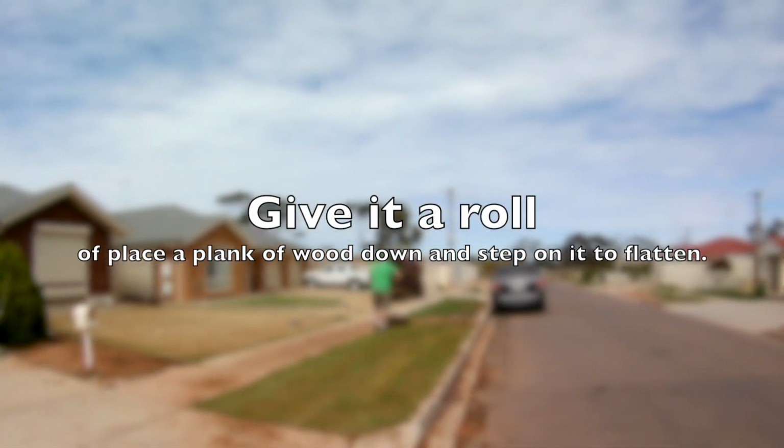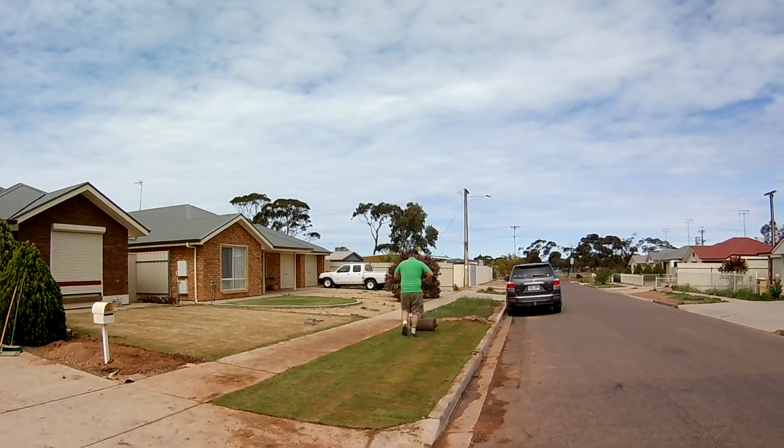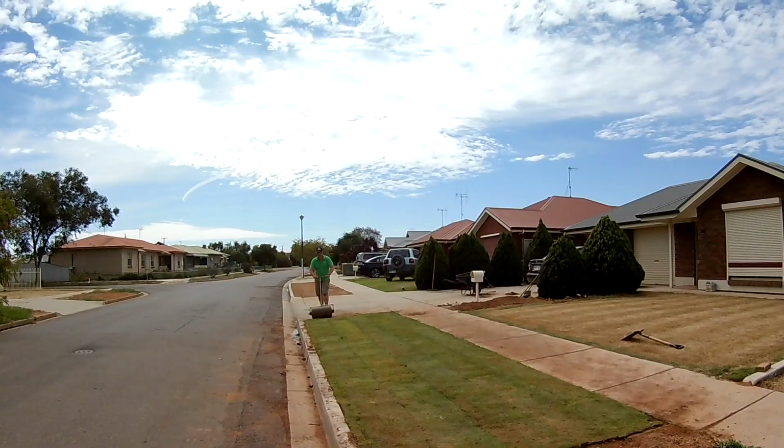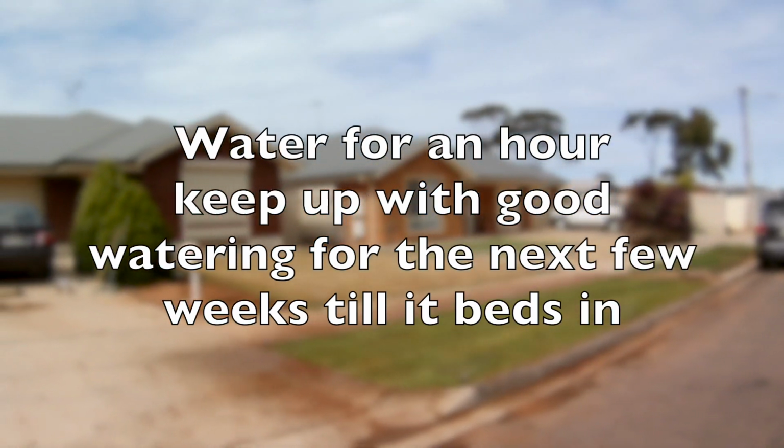Not quite, mate. You've got to give it a roll, or if you don't have a roller, you can use a plank of wood to flatten it down and just get that final little compress. You've got lines already. After that roll, give it a big drink, and I let it have a drink for about an hour.